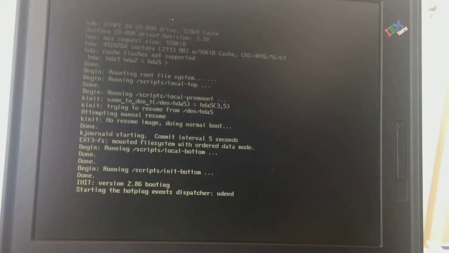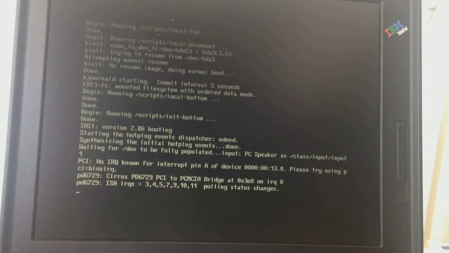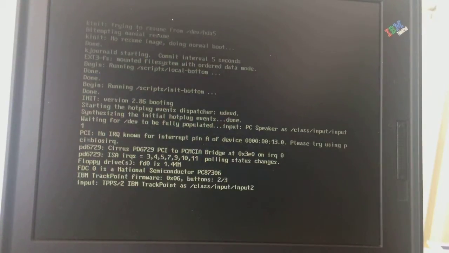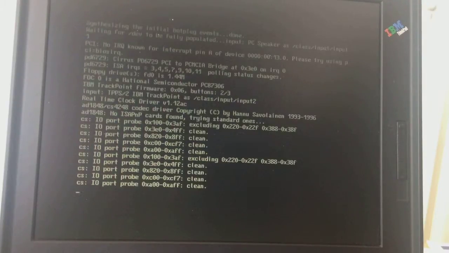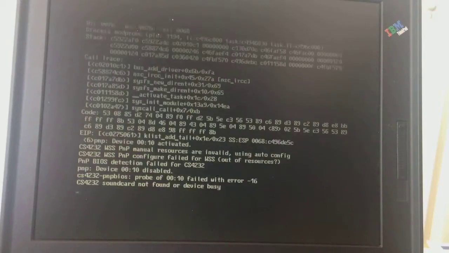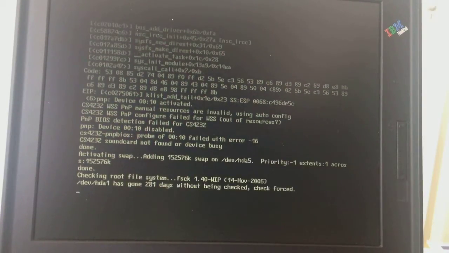I'm not quite sure what I'm going to do with it yet in terms of operating system. I'm thinking about installing Windows 95. But seeing the fact that it has 80 megs of RAM, I could easily run Windows 98 on it, no problem. I have to find out which drivers I'm going to need.